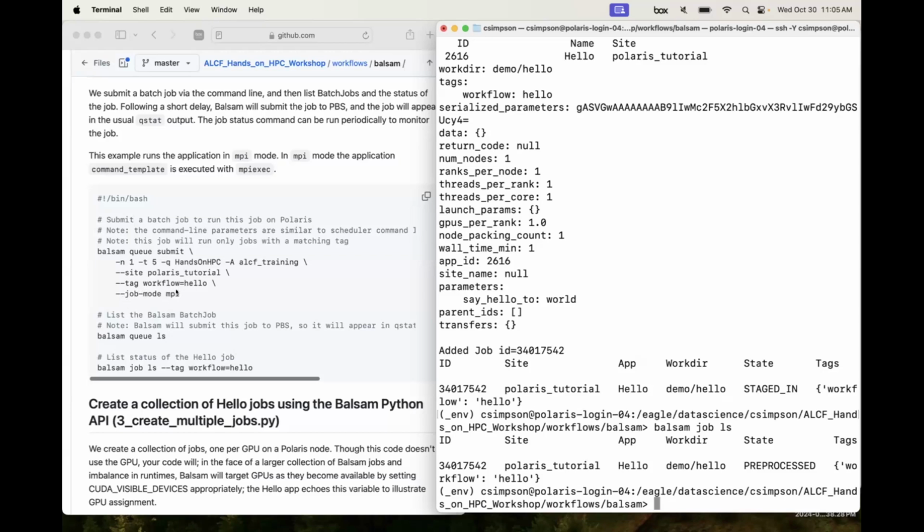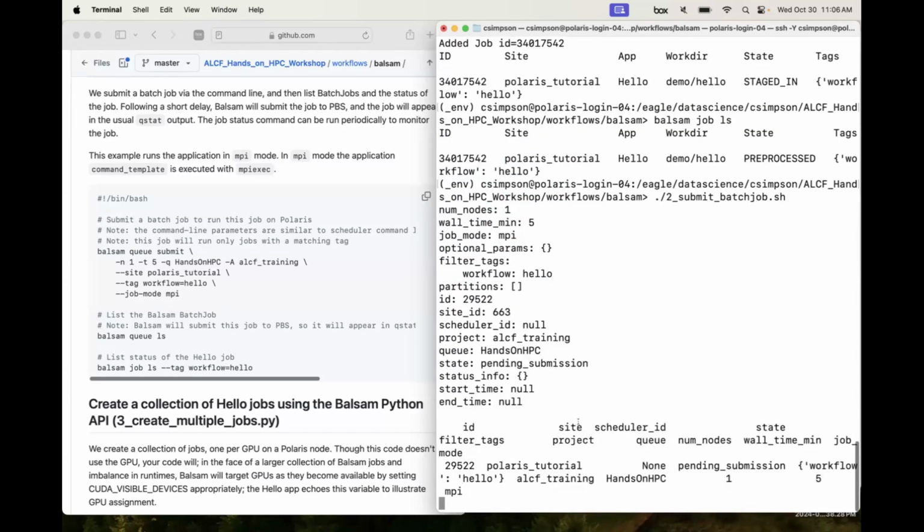And then this last piece is important. This is job mode, MPI. So what this will do is it will take, for every job in your database, whatever is in the command template and pass that to MPI. And it will construct an MPI exec call for that application that is consistent with the resources as defined when you created the job. So this should run this with MPI, with 1 node, 1 rank per node, and all of these other settings. So I'm going to run this. Let's see. This is script number 2.